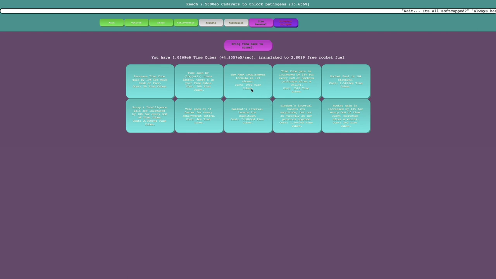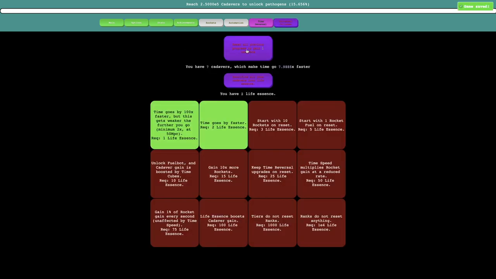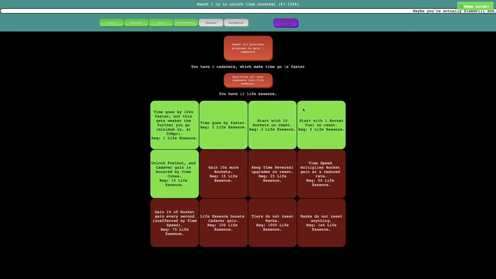And then just maybe get 2 million time cubes, and then just get more rockets so I can get more rocket fuel, so I can get one cadaver. And that will allow me to increase the cadaver gain, which is something I actually need. So, yeah, here it is, one cadaver. Sacrifice all cadavers into life essence. Boom. Unlock: cadaver gain is boosted by time cubes. This should be about a 2x boost to cadaver gain. And there is a fuel bot.